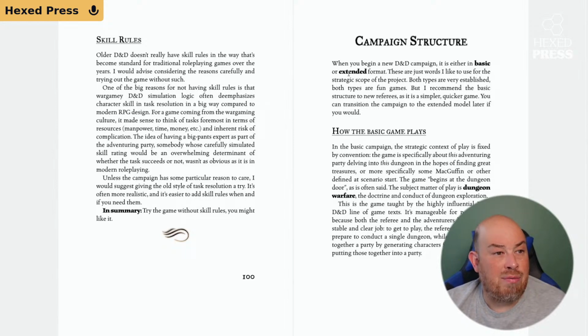For a game coming from the wargaming culture, it made sense to think of tasks foremost in terms of resources, manpower, time, money, etc., and inherent risk of complication. The idea of having a big pants expert as part of the adventuring party, somebody whose carefully simulated skill rating would be an overwhelming determinant of whether the task succeeds or not, wasn't as obvious as it is in modern role playing. Unless the campaign has some particular reason to care, I would suggest giving the old style of task resolution a try. It's often more realistic, and it's easier to add rules when and if you need them. In summary, try the game without skill rules.